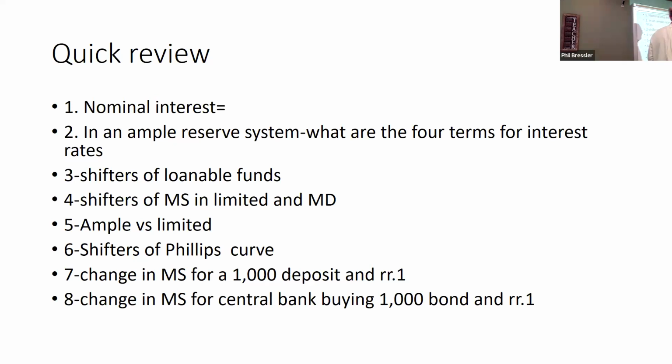The shifters of the Phillips curve are SRAS. You shift opposite SRAS, you slide opposite AD. What does that mean? Here's my Phillips curve. I'm here. Say the government spends, and aggregate demand shifts which way? Right, so I slide my Phillips curve over here.